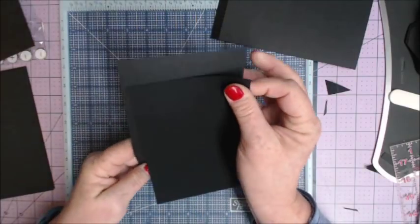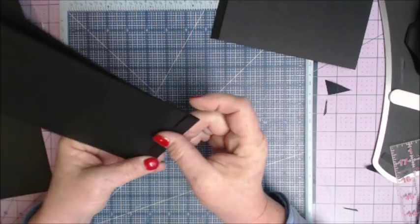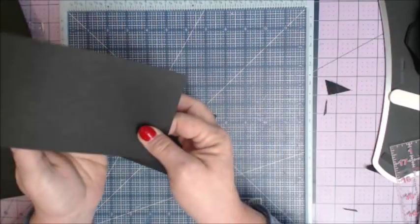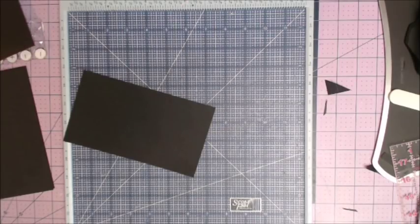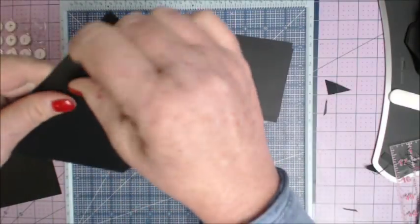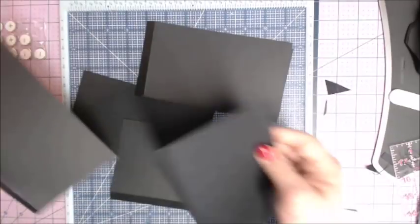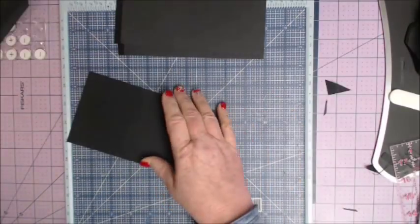And what I'm going to do first is check the width, because I did cut down the base just a little bit. So you might have to just trim all these guys just a hair. And when I say hair, I mean just a hair, just a tiny, tiny bit. And the same with our 4.5. That's my pocket. No, where's my pocket? Guys, how do you lose a pocket? That is the pocket. Okay, that's the base.